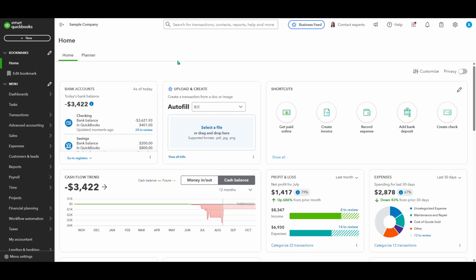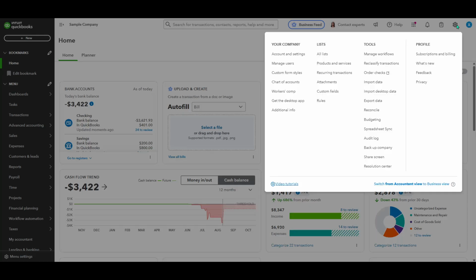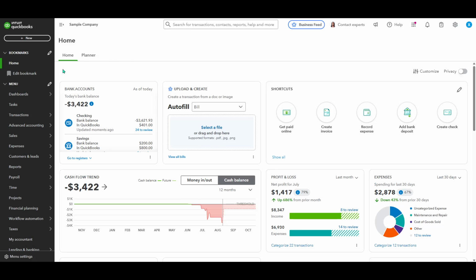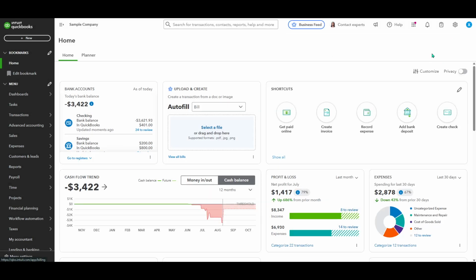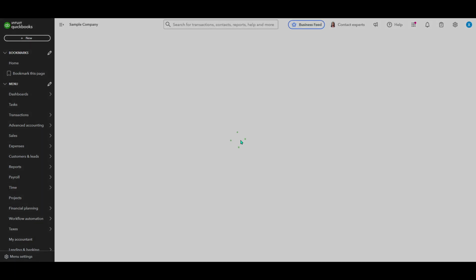However, things work a bit differently if your company was created more than 60 days ago. At this point, QuickBooks doesn't allow a simple purge. Instead, what you'll need to do is cancel your subscription. While this might sound like a big step, it's really quite manageable. After canceling, you'll need to sign up for a new account. Essentially, this gives you a blank slate, a brand new environment to set up your company information from scratch. Just ensure that you save any important data you might need, because once you cancel, the data linked with the old account won't be easily retrievable. And that's all there is to it.